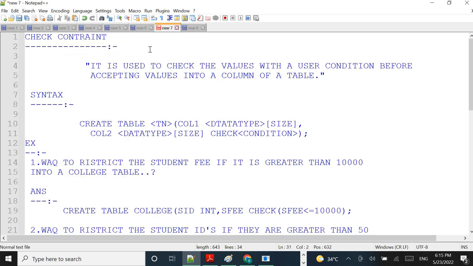So here we have the third one, which is the check constraint. A check constraint is like a condition in the table creation.